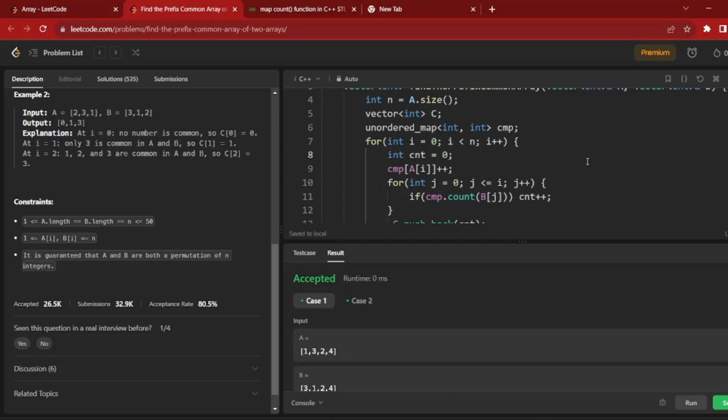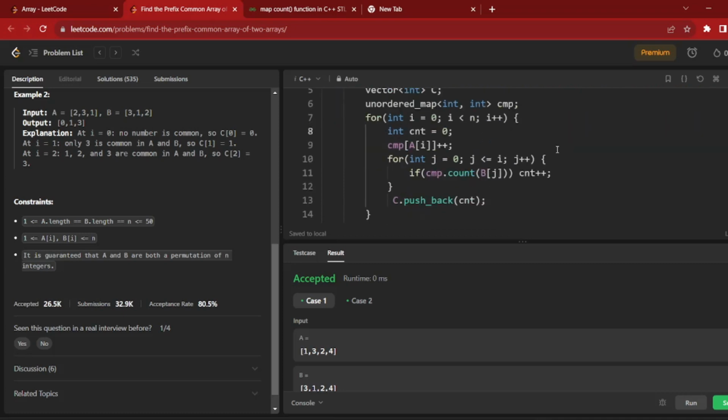It is taking too long because I've made so many mistakes. You need to visualize this first. I have just read the question and thought of the solution, and now I'm implementing it in front of you, so something might have happened. I haven't solved this question earlier. I'm just trying to think.